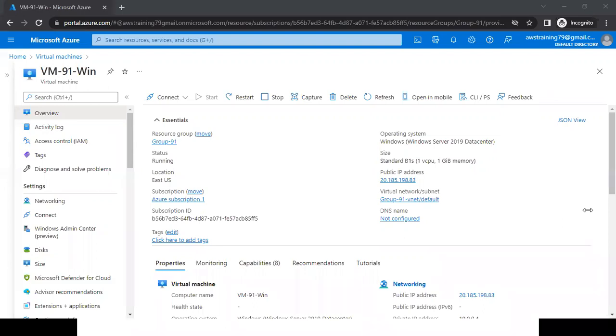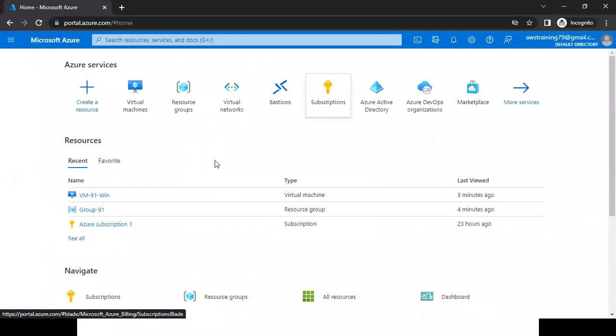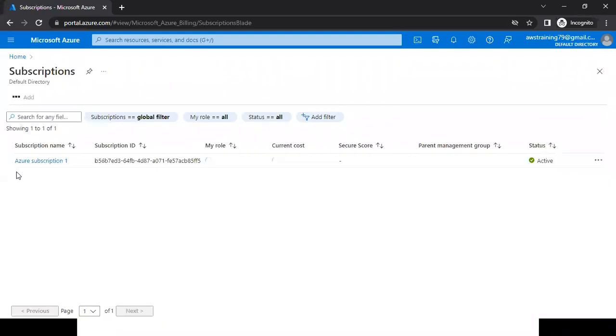The email which I received says: subscription name free trial, offer description free trial will be disabled, please upgrade it. Yes, Lakshmi, like you emailed me, I have replied to you as well, because your account is going to be 30 days old on 7th of July, as per the screenshot you emailed me. As I told in yesterday's session, after that we need to upgrade our subscription. At that time your subscription name is going to change from free trial to subscription one, or if you want to give any other name, you can give it.